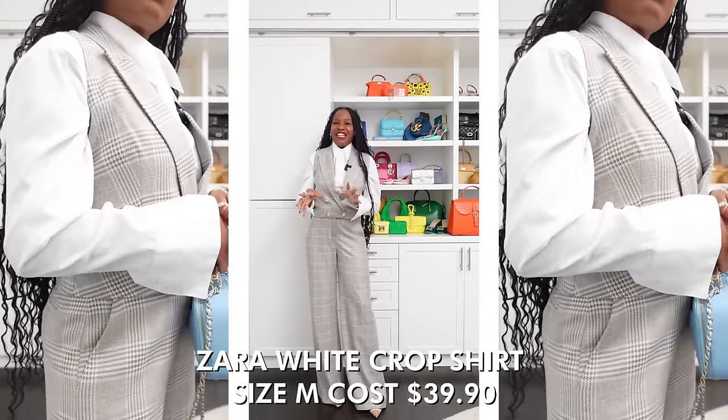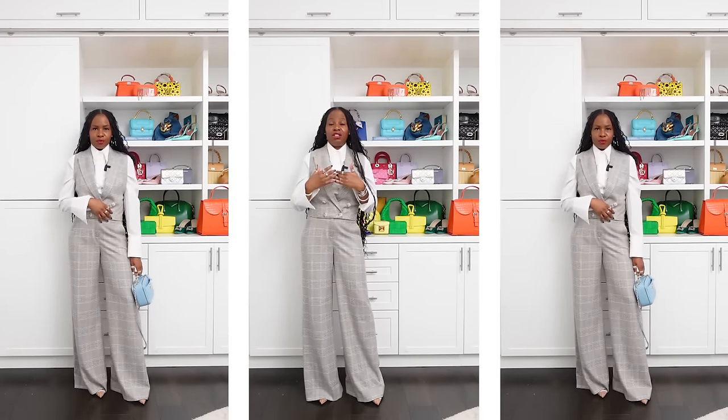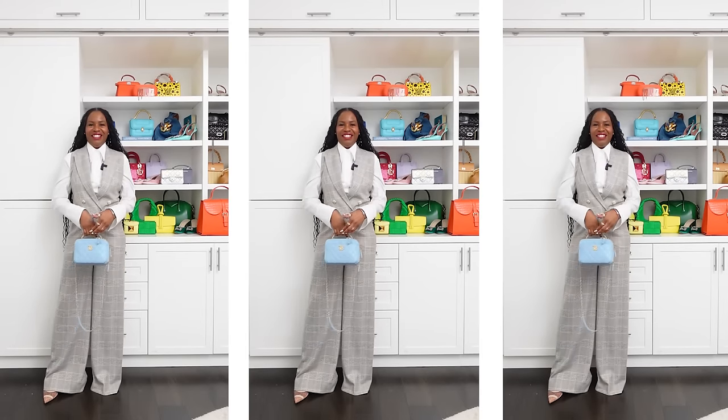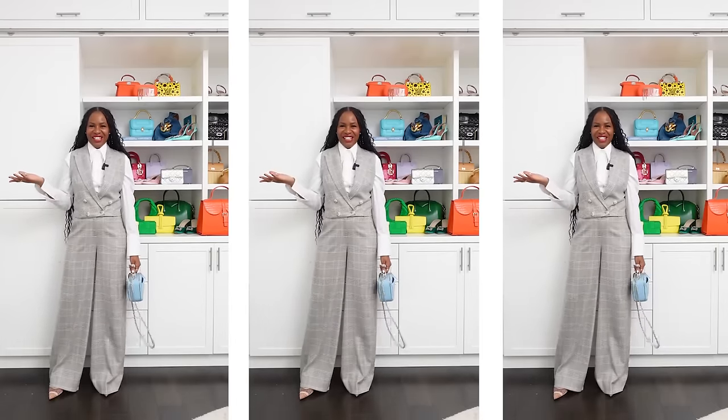I'm actually motivated to show you guys what it looks like layered with a white shirt. How fabulous does this look? The arm opening is a little tight and my shirt is a little on the baggier side, so I would recommend a shirt that is a little more fitted. But I wanted to show you this because it was the only one readily available and it's cropped — though it doesn't have to be a crop shirt because you can easily just tuck it in. Just to give you guys an idea of what it looks like and how it adds a fashion flair — this collar looks really great, it's framing my face really well. A longer sleeve adds a bit more fashion flair, but it still looks great with the shorter sleeve. A pocket square would also look really good with this look — it's a vibe!